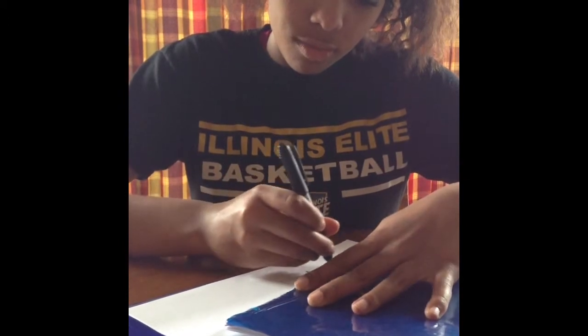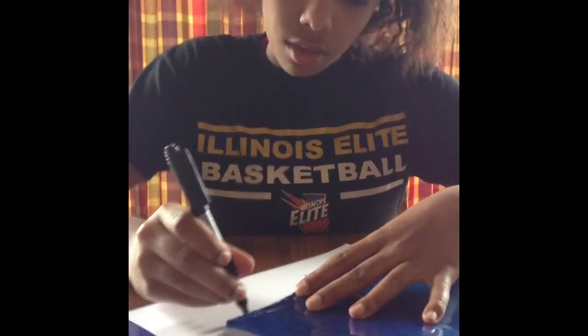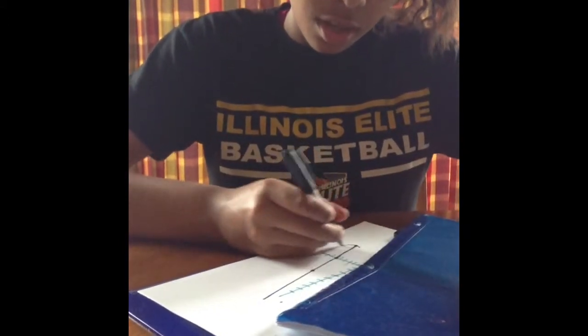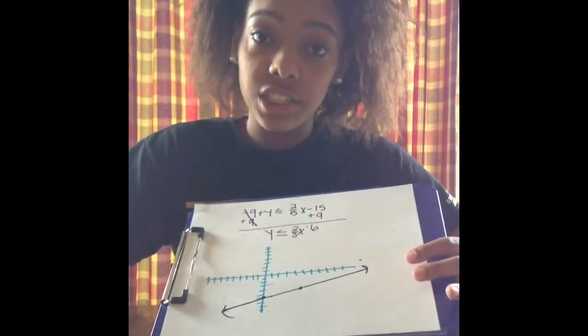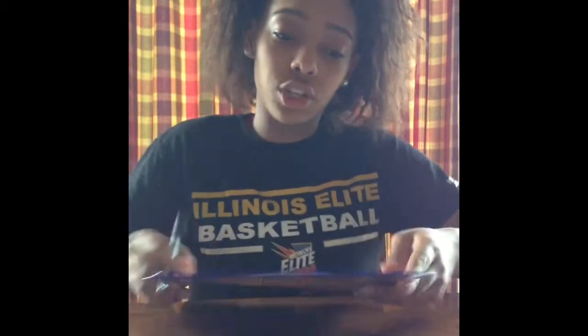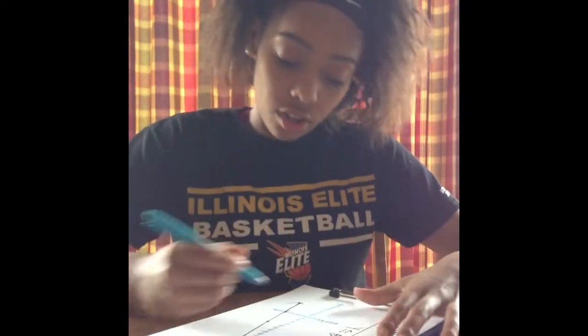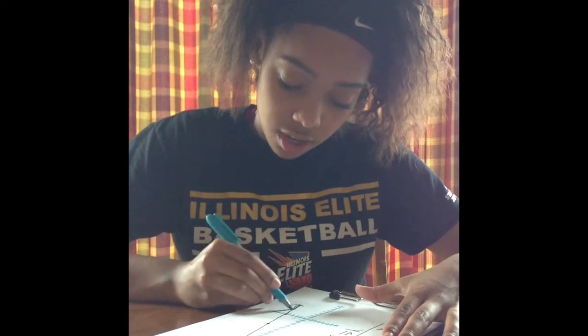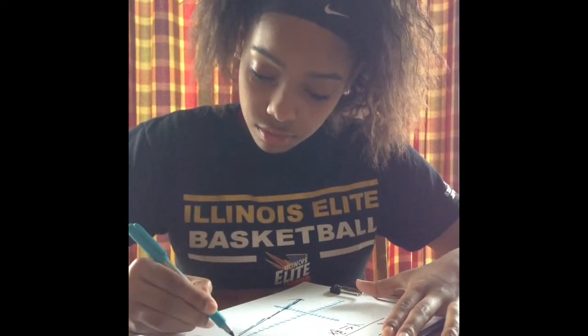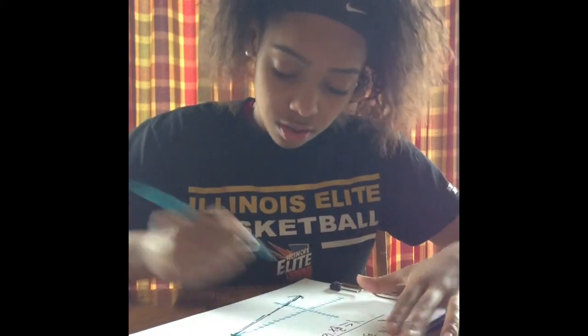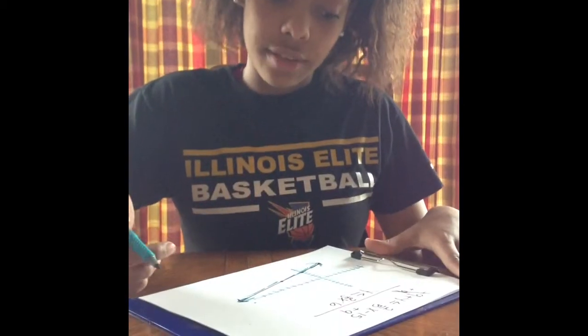Oops. So now I drew this line, but I messed up. Since there was a line right here, I need to make a dotted line. So a simple change. I'm going to use another color to indicate that it's a dotted line. So I draw my dotted line.